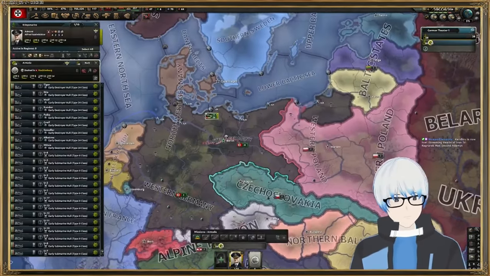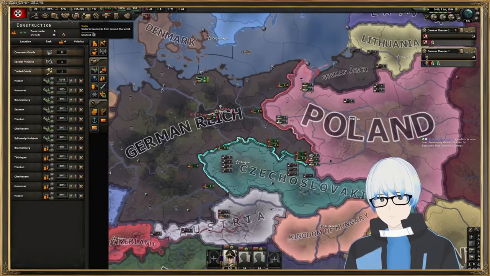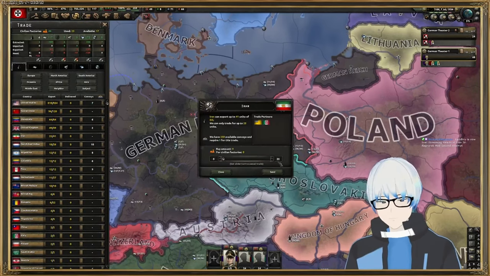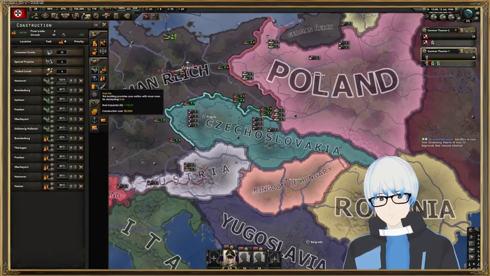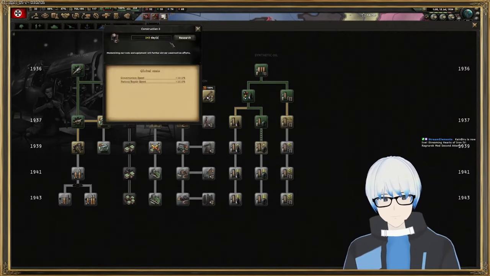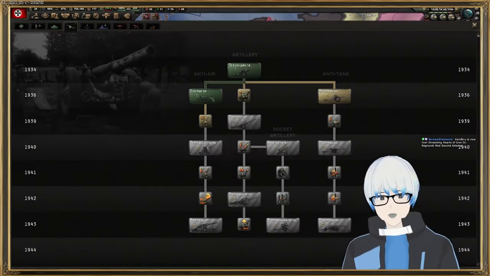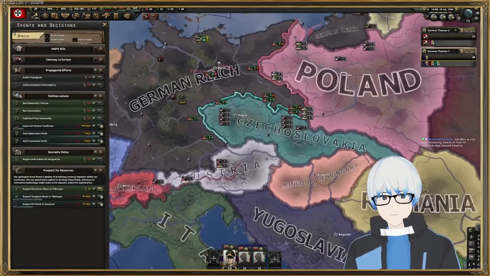Better stop chilling out. I slowly passively get my oil. This is just two of you. Nice. Should I do this one? Should I get this one? Let's get this one now. A bit more soon. Bye. Know you guys for now.